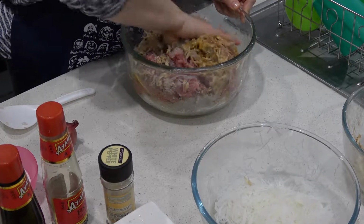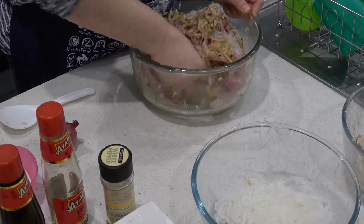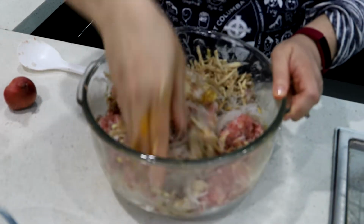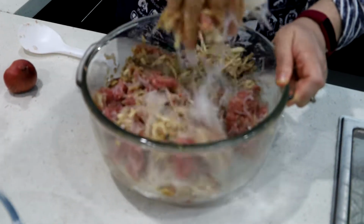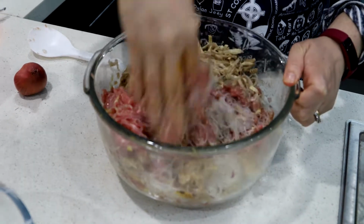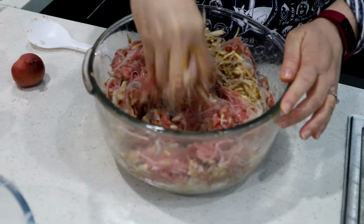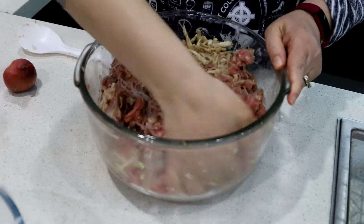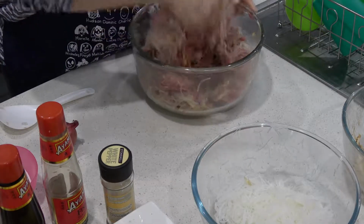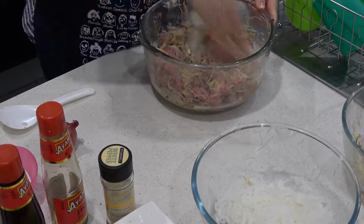Mix it all together. I haven't made a gluten-free spring roll before, so this is the first time I'm doing it. I've got a girlfriend who requested a recipe for gluten-free spring rolls. So Cassie, this is for you. Just mix it all up together.